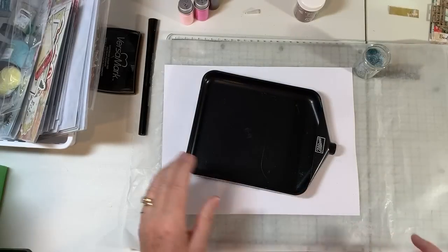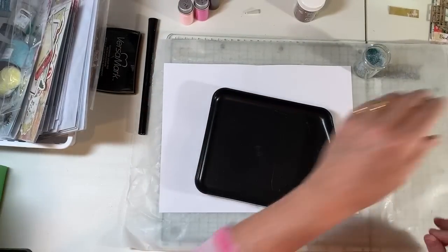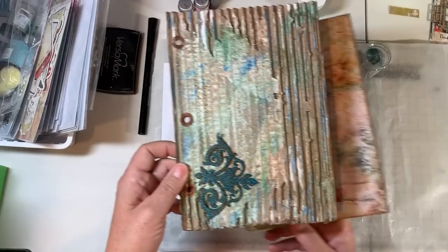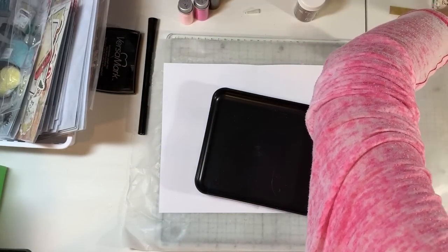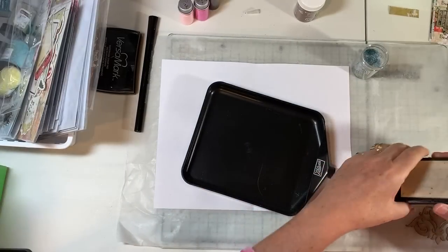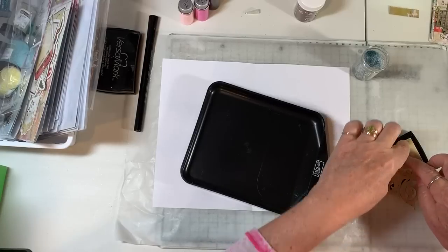Guys, do you see it? I don't see it. What did I do with the other one? Oh, Gayle. Okay, there's the one we did. There's that. Oh, okay, it's underneath the bird cage. Okay. I'm not totally crazy. Just a little bit. Okay, let's press this down.